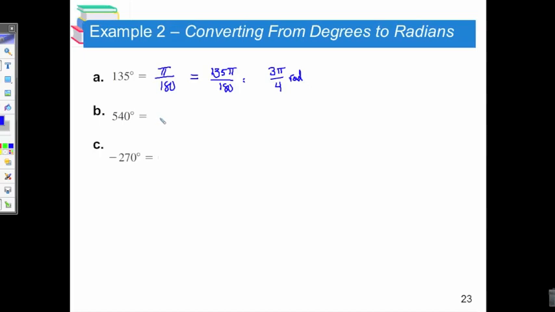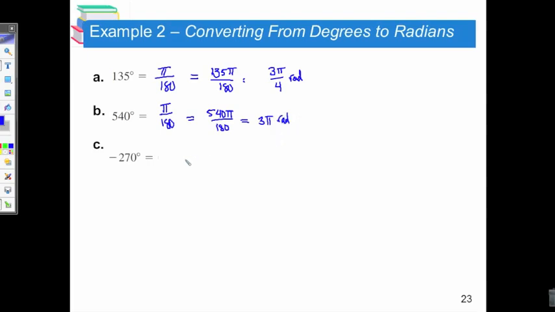Now for my next one, again, I'm converting the exact same way. Pi over 180. And I chose this conversion because I want degrees and degrees directly diagonal from each other so I can cancel them. And again, when I multiply across, I'm just going to get 540 pi over 180. And when I try to simplify this fraction, I'm looking for what number goes into both 540 and 180. Turns out 180 actually goes into 540 3 different times, so we're looking at 3 pi radians as my solution here.